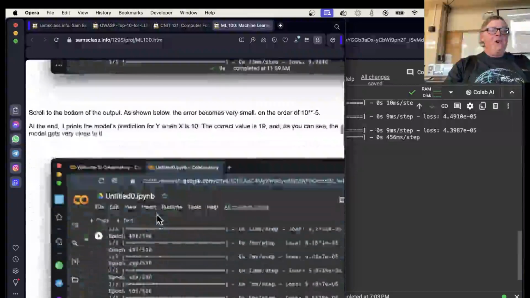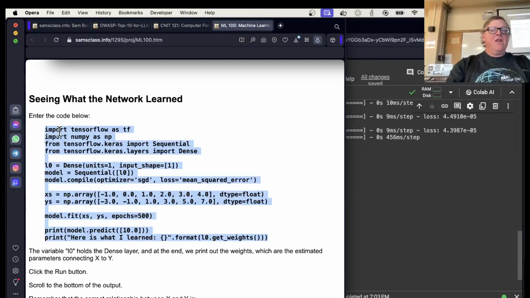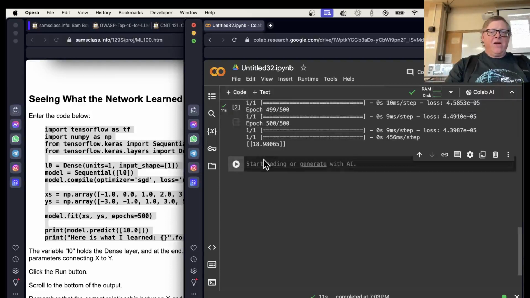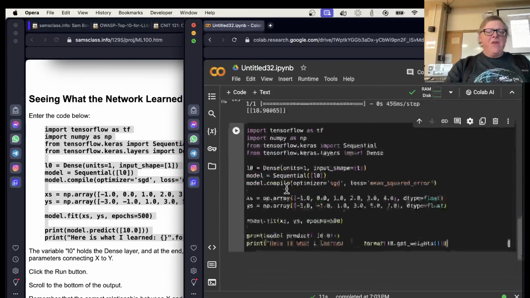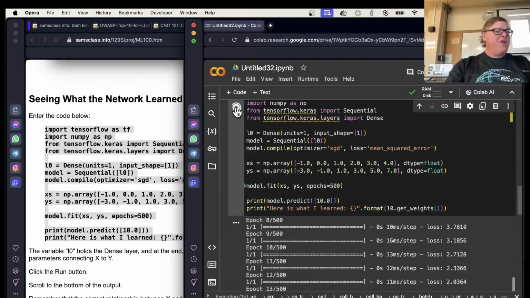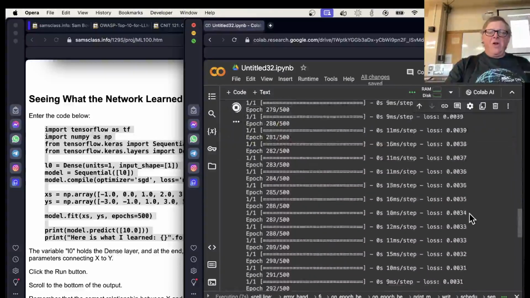And you can run this model, and you can print out the weights. The weights are those numbers it learns that it puts on the neuron. So I'm going to add another block of code. This is going to do the same thing again, but now it's going to print out the weights at the end. And the correct answer for the weights are 2 and minus 1. So again, it's going to do 500 little steps. See, the loss is getting really small again.